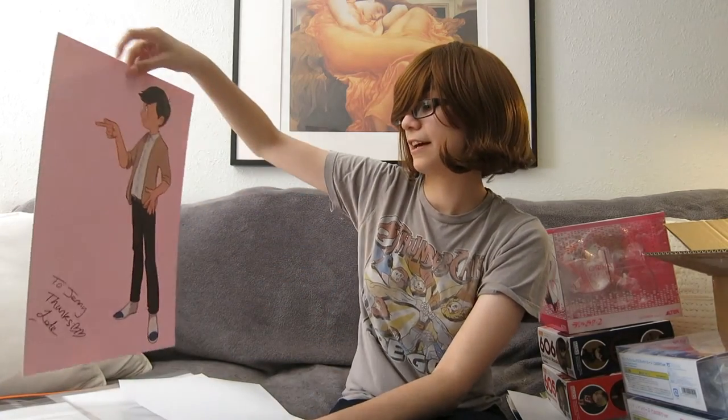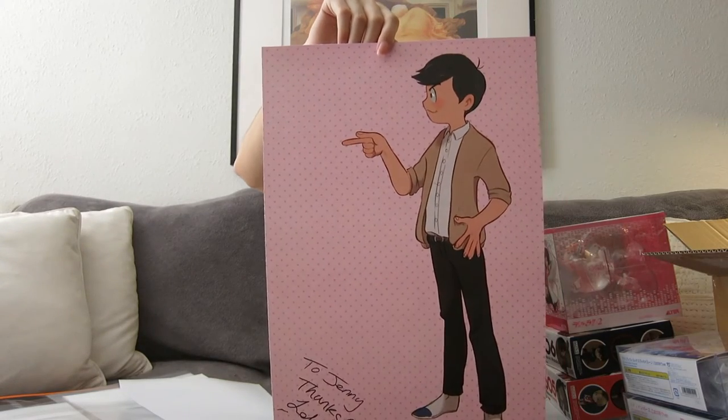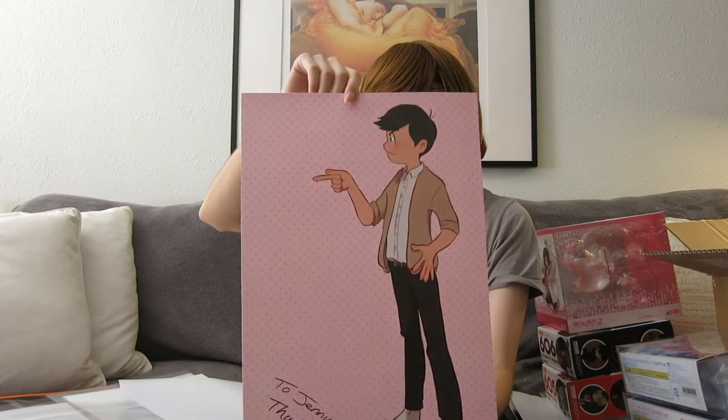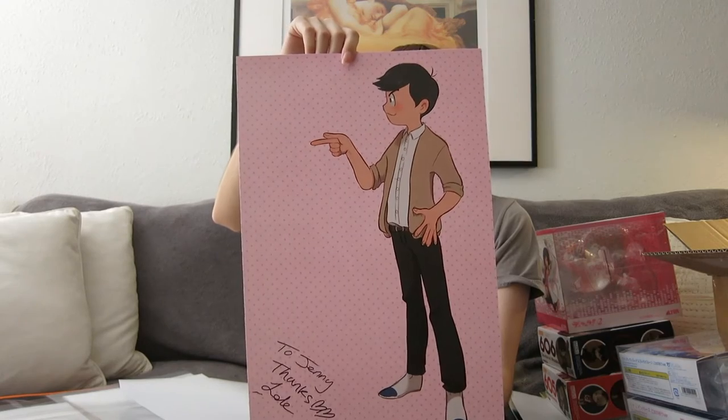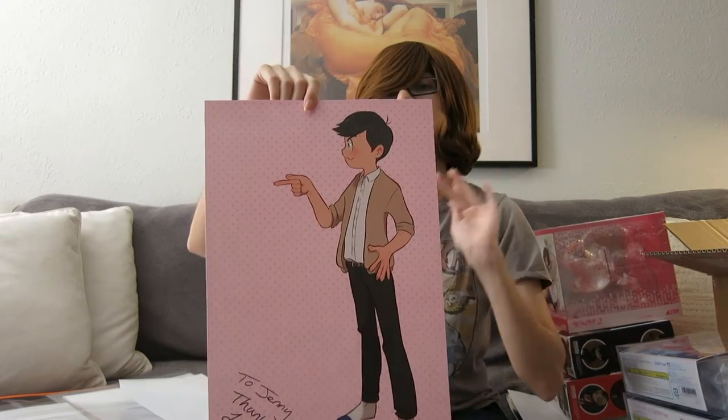Okay, there's more in here. So with this poster, I guess the artist said that not many people bought it. I felt kind of bad though, because I think the person that was standing next to me while I was looking at stuff might have taken my money. I put some money down for this poster, and I ended up having to pay for it twice because I just put the money on the table and left.